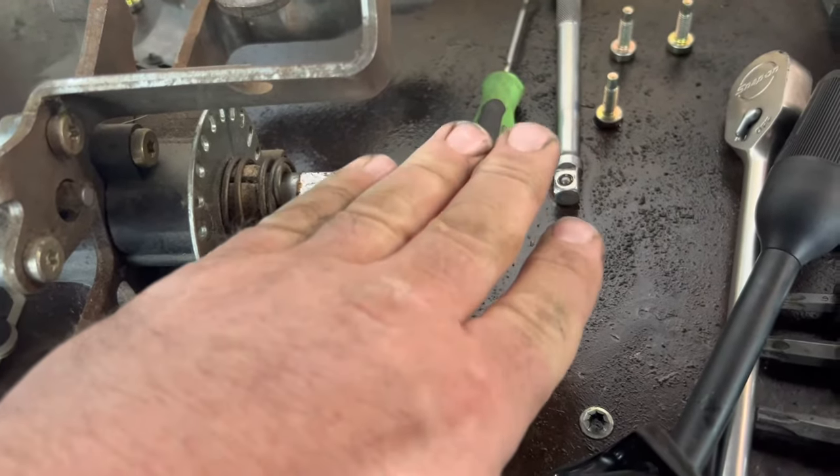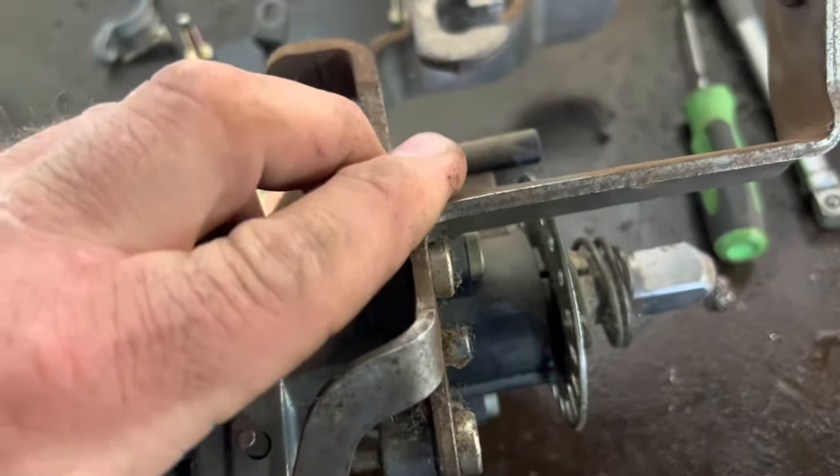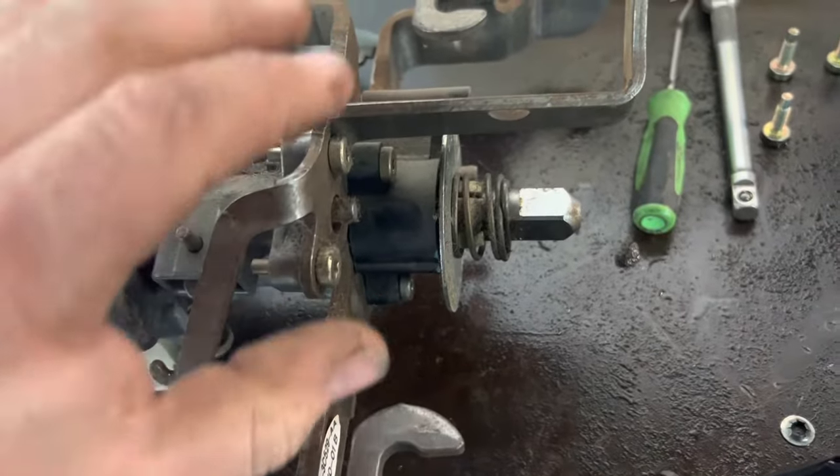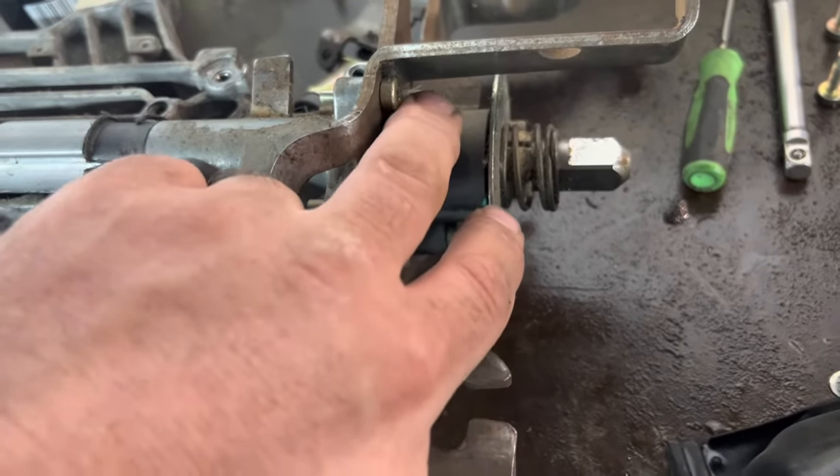Your wheels aren't going to turn because the truck's not going to move. I wanted to do a standalone video of this part to show you why it's doing this. You don't have to remove anything just to tighten these bolts — you get down below, you can see them up there, torque them up. Always check that portion first before you go buying parts. Nine times out of ten you will solve all of your sloppy shifter just by tightening those two bolts. Beyond that, you can buy just those little bushings from the dealer — we called up the dealer, he had the part numbers memorized and they kept them in stock.